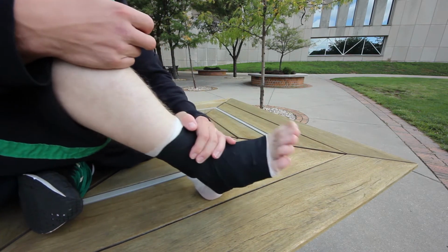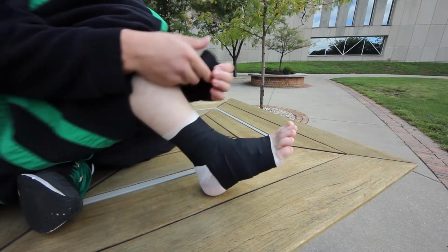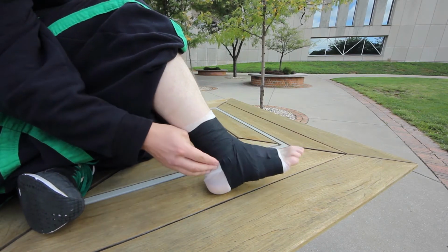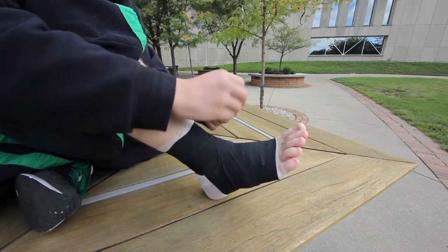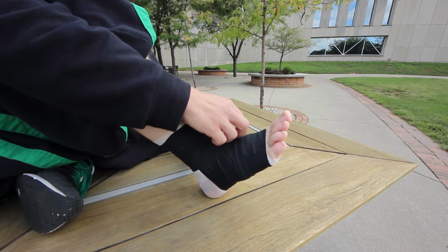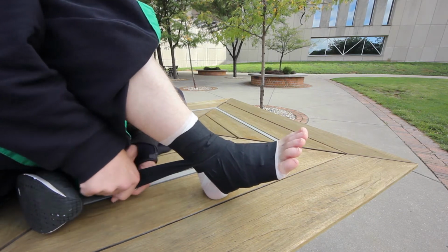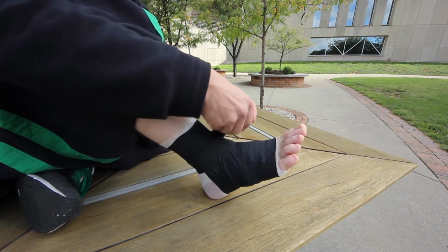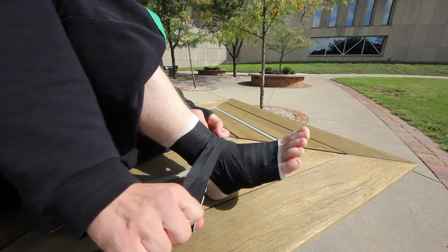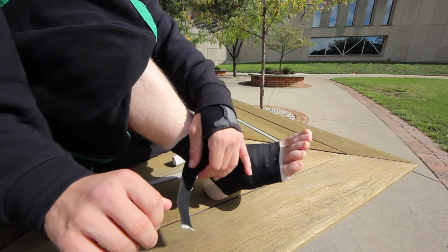So now I still have a little bit more mobility than I want, and you can kind of actually feel it's right in here. So now I'm actually just going to use up pretty much the rest of this roll of tape, just reinforcing this whole middle area right here, probably going down a little bit lower. Get started on that, so I'll just start that one right here. And just kind of... out of tape.